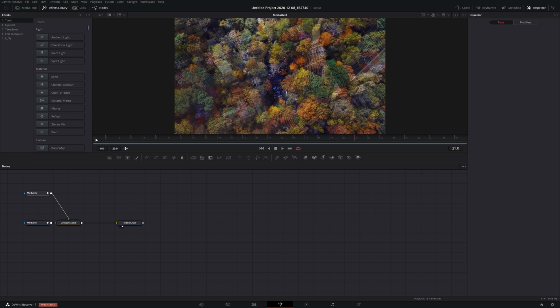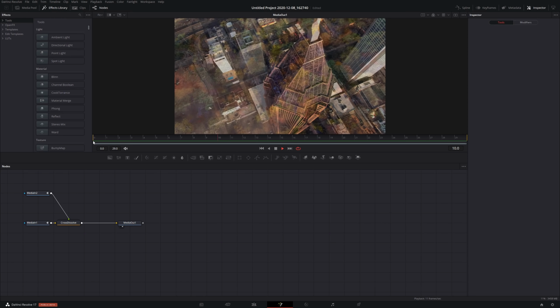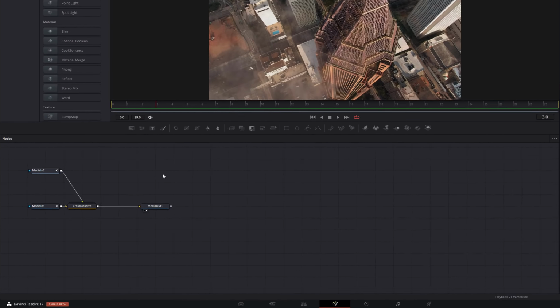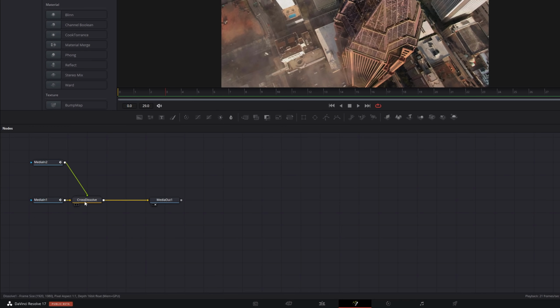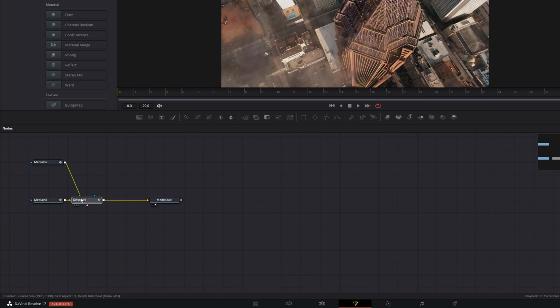like so. Now we actually want to keep that because we're going to use the cross dissolve within our spin to actually merge the 2 clips together. But we want to make some amendments to it. So on this cross dissolve, right click and then click on ungroup to turn it into a standard dissolve like so. Let's just spread these out a little bit so we can see what's going on.